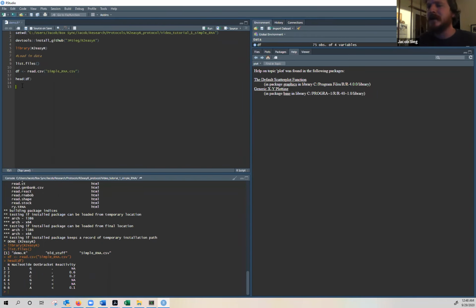Next step is I need some palettes to map the reactivity data to. So I'm going to generate the built-in R2easyR palettes. And so I'll make an object called palettes.